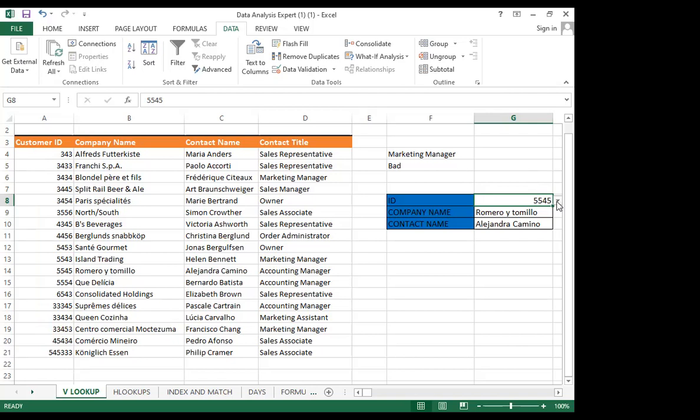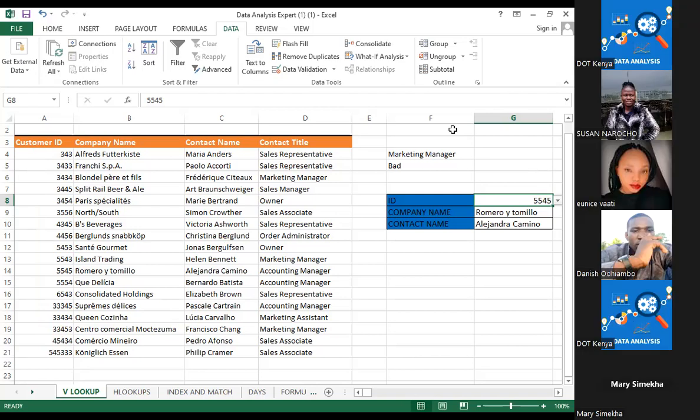Now let's do one last one: VLOOKUP. Go to F12.